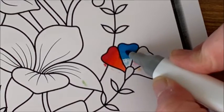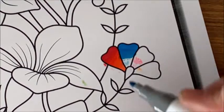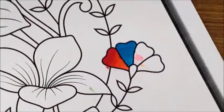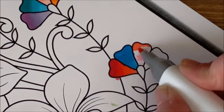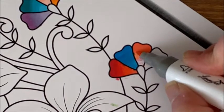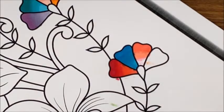Mid-tone, and the light. Okay. Again, those colors are very similar, so let's try the oranges. Well, pinks, I should say. This is kind of a corally pink. Mid-tone. That blended nice.